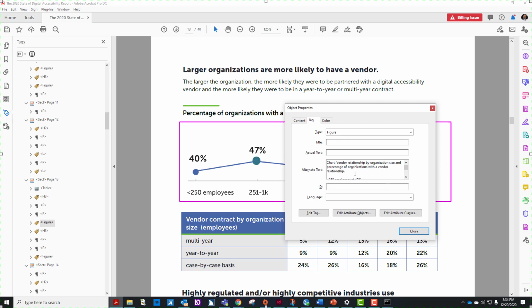You could leave it this way, or you could compress it all into one sentence. It's up to you. But a screen reader doesn't know that these are all broken out by sentence. So now that we've added "at" in there, it's going to read it correctly, except we need to add "to", because we know the screen reader is going to read it differently.